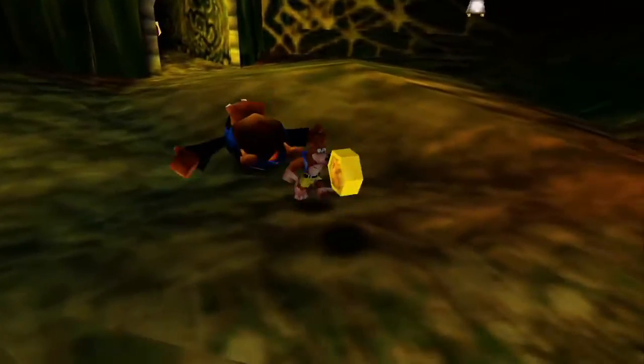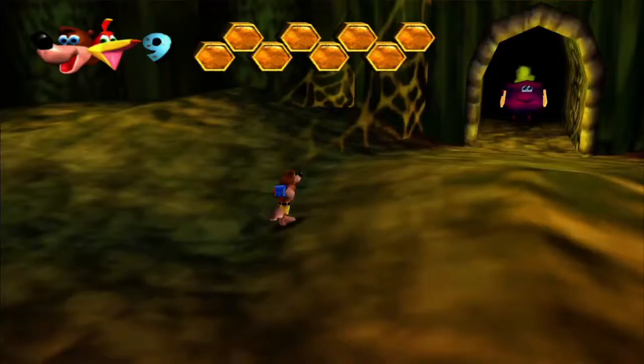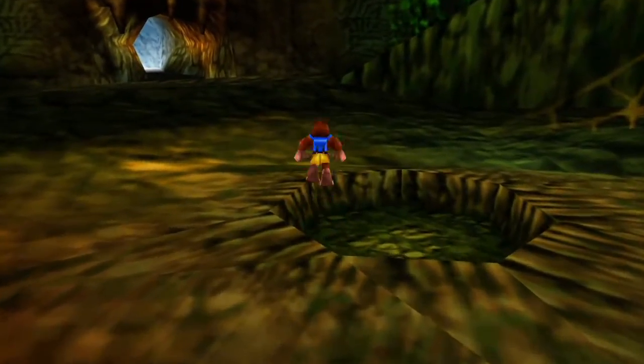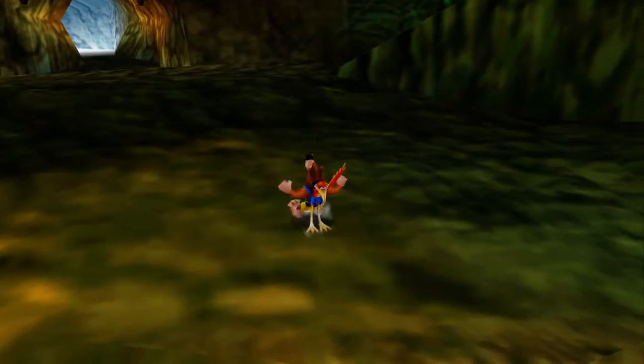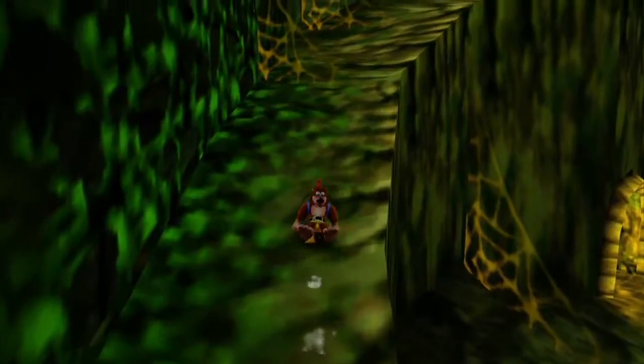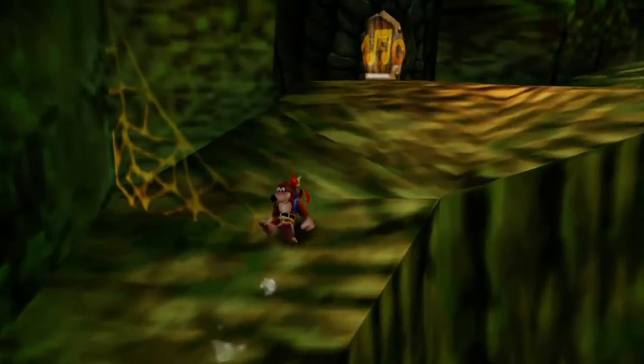So we'll kill the Gorilla Man there. There we go. So I think this is a good place to end it. Actually, I'll head back up to that note door. I'll end up at that note door, that's a better place. There we go. So that was Gobi's Valley.